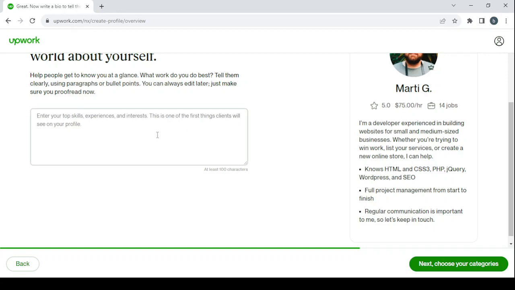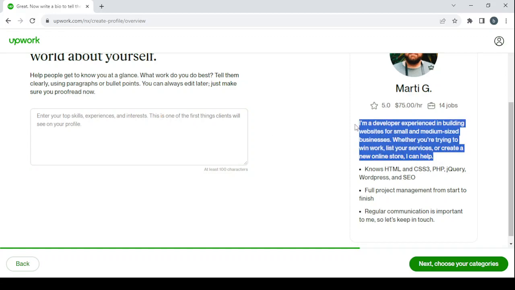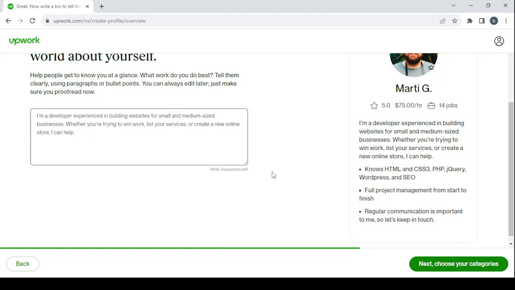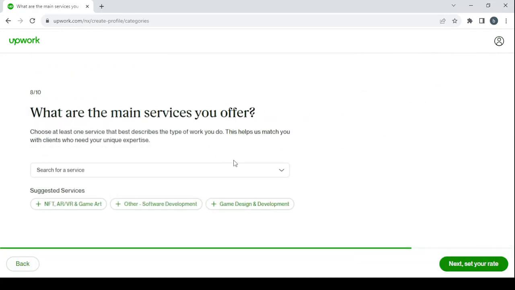You will just need to make some adjustments, change some things, add some personal information, and then you can copy and paste it in here. Going to ChatGPT will make the video long, so I'm just going to take Marty's bio and paste it in my bio. Then click on next to choose your categories.